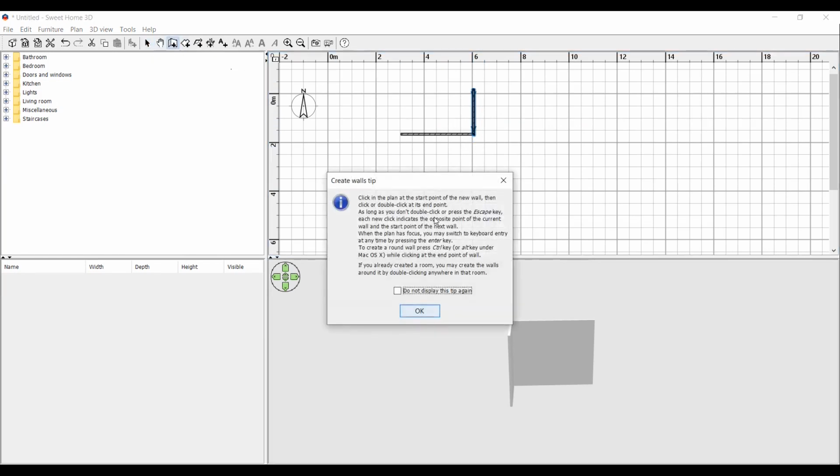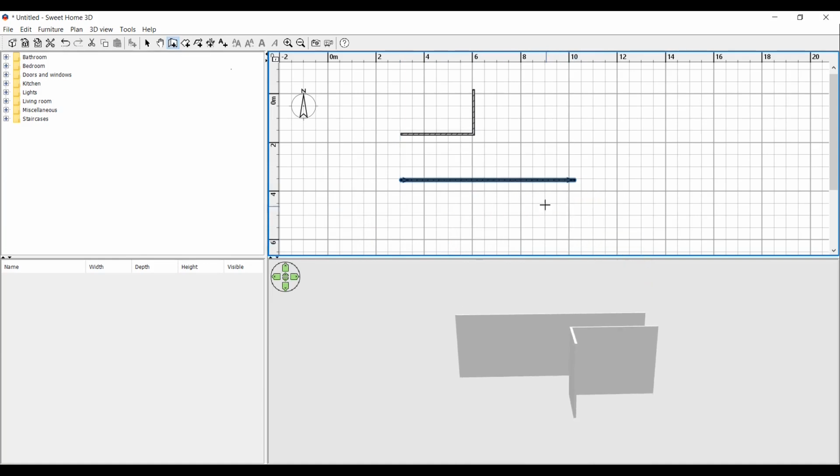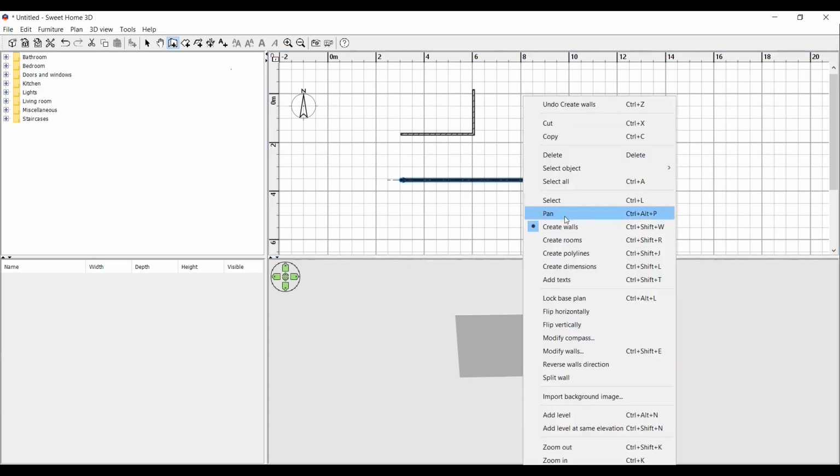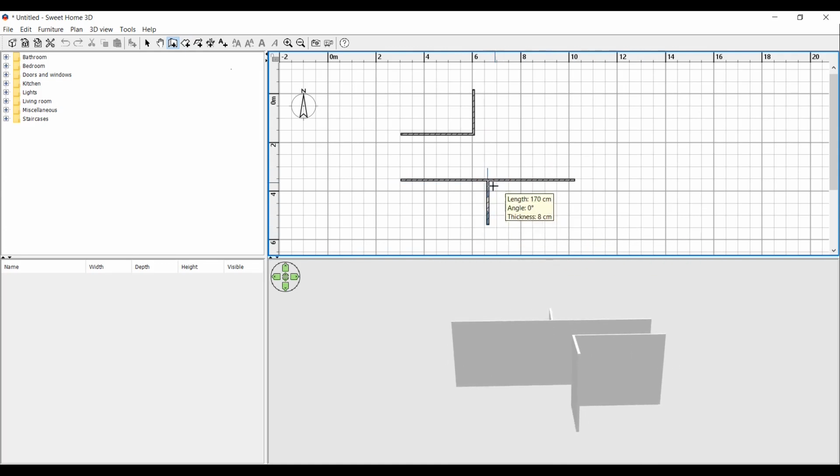Oh no! Now if I want to divide the wall into two equal parts, so what should I do? Don't worry, I am here. I will teach you everything, just stay with me. I want to divide this wall into two equal parts. Right click, split wall. You see, great. Now here we can draw another wall using the center of the wall.